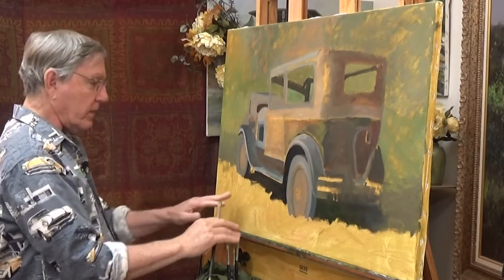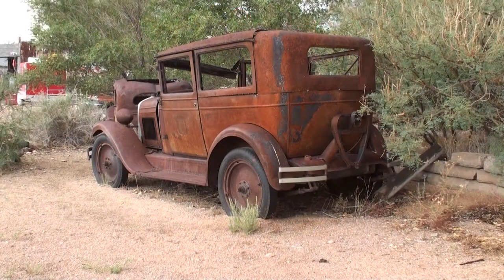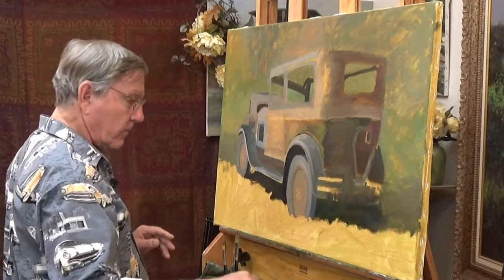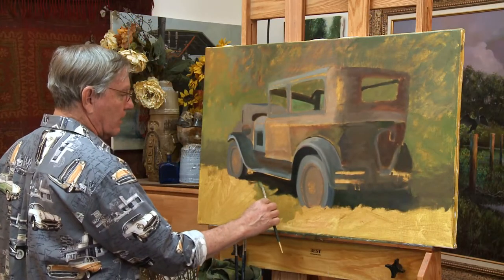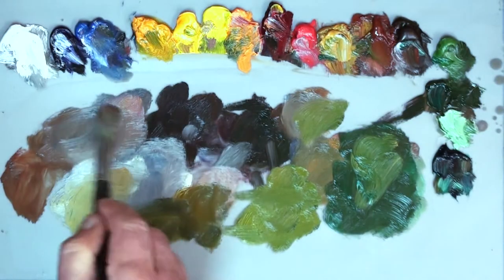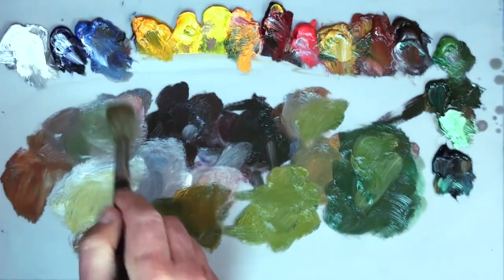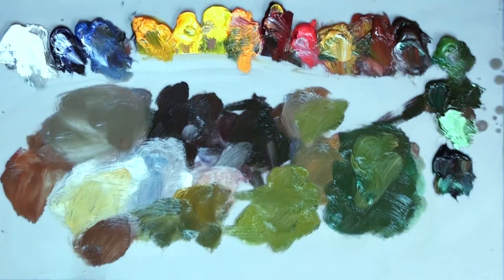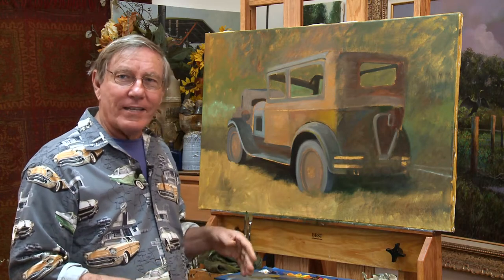Now let's finish covering the canvas by working on the area down here, right on the ground. I'm looking at my photograph and seeing that it's quite warm and light down there. But I don't think I want to use white right now — I'm just going to put this on thin and make it slightly darker. If I were to use white at this point, things might get chalky looking. So I'm going to put this on as a wash, and we'll be putting some other colors and whites on there later, brightening it up. But right now, this is all just the underpainting. It's pretty difficult to go over a painting like this in oils that's so wet, so I'm going to let it dry for a day or so and then come back to finish it.